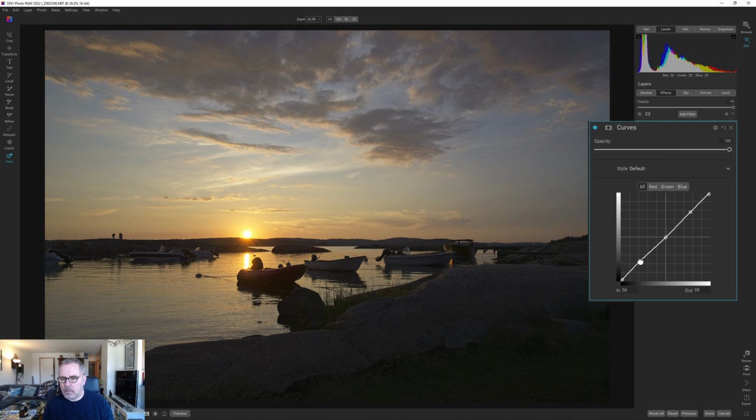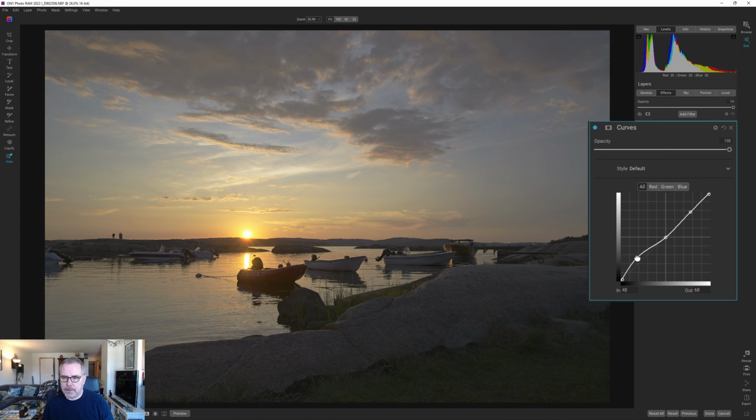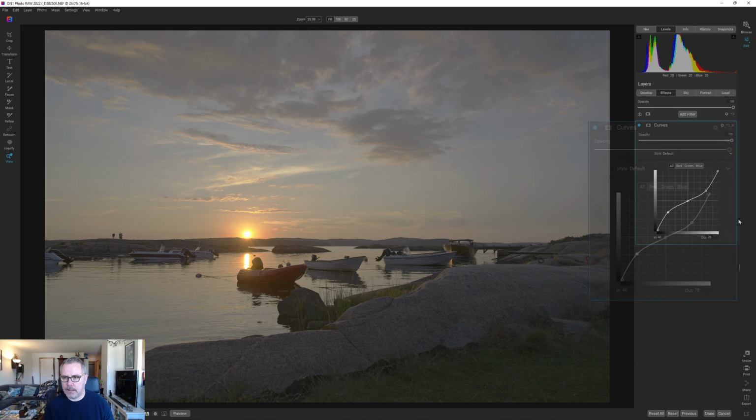So I want to up the blacks because we have too much stuff in the shadows. So I'm upping the blacks just a bit. You can't do too much because then you're going to wash out the details. So that will look pretty ugly. And I want to compress the highlights. So you can see what we are effectively doing now. We are pushing the histogram more into the middle. And let's try something like that. So now we have a good starting point to set a black point and a white point.